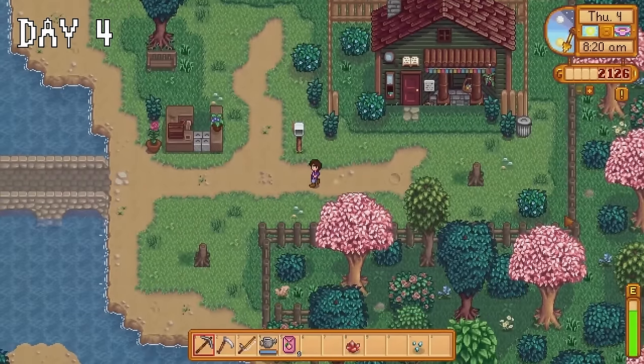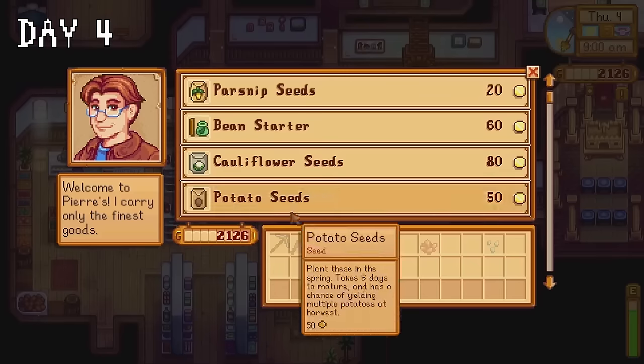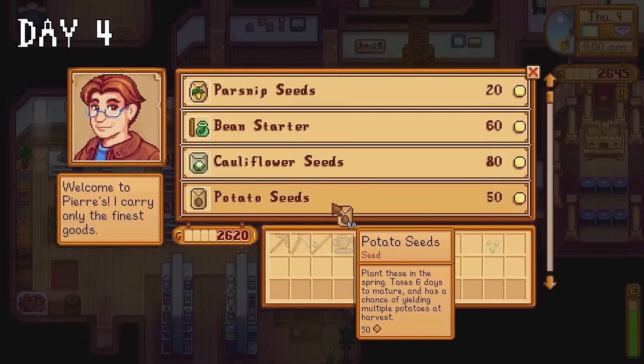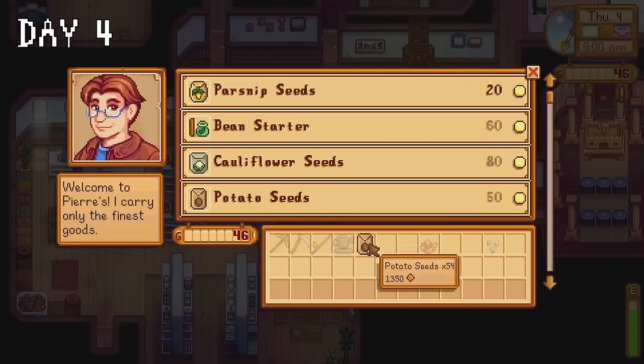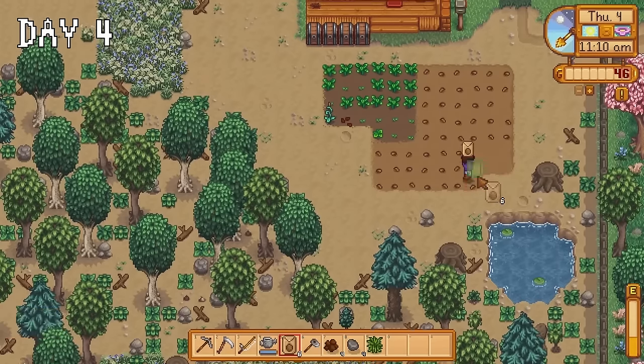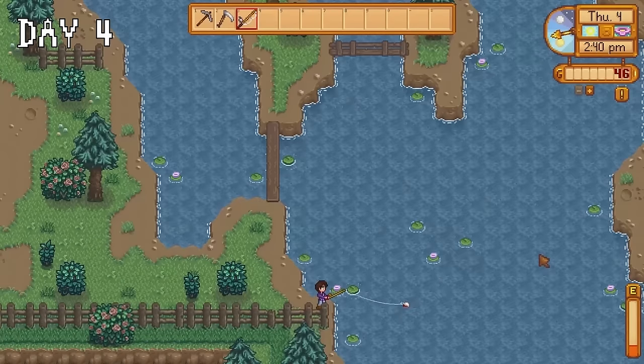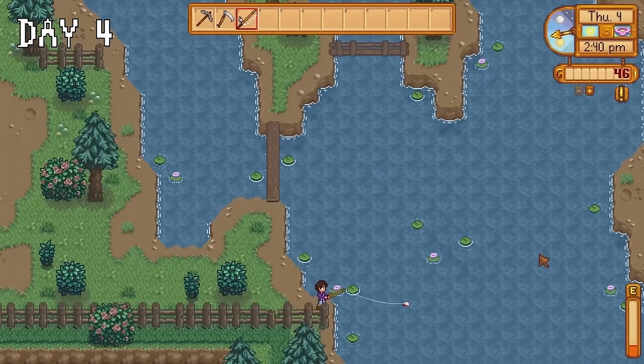I already picked up the cauliflower seeds and now it is time to collect our melon seeds. I sell these melon seeds and the blackberry cobbler dish to Pierre and purchase 54 potato seeds. It's back to the farm to plant all of these seeds, then, as you may have guessed, the rest of the day is spent fishing. I'm really trying to power through those fishing levels as fast as I can.